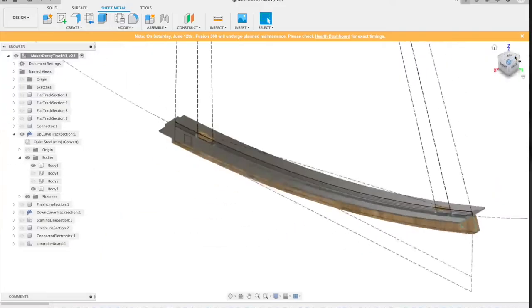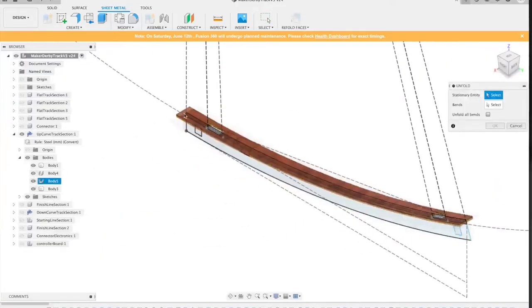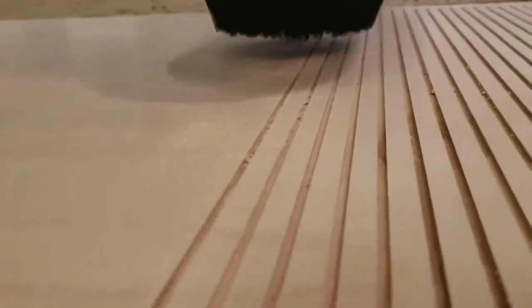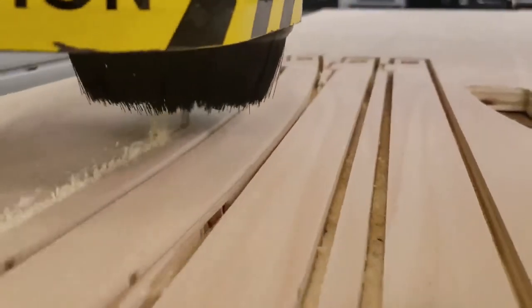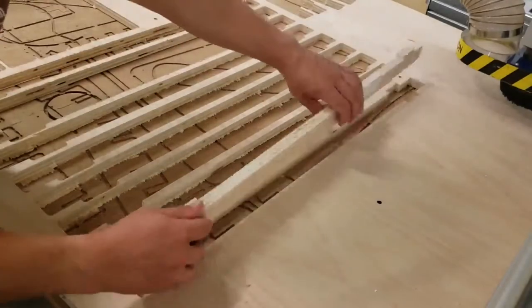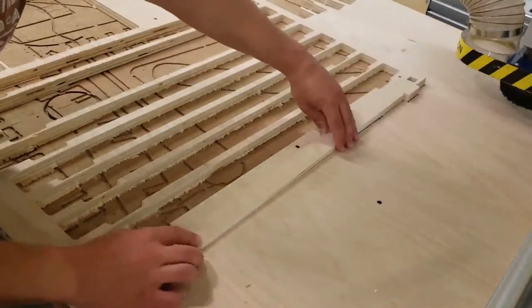The track was modeled in Fusion 360, using the sheet metal tools to flatten the curved sections so the track deck could all be cut on the laser cutter. The curved sections were kerf cut on the ShopBot to make them bend easier. The spines were also cut on the ShopBot out of 3/4-inch plywood, including a tricky double-sided machining operation for the starting gates.